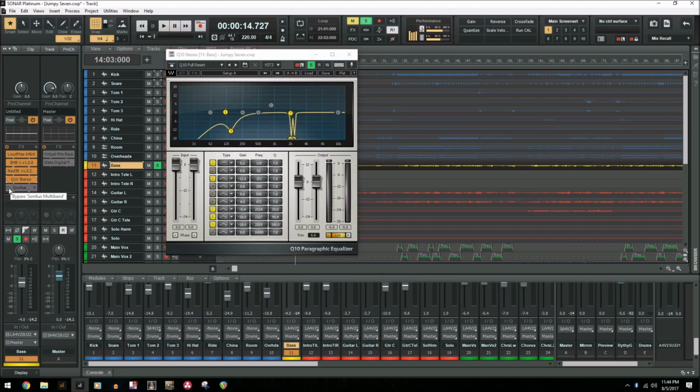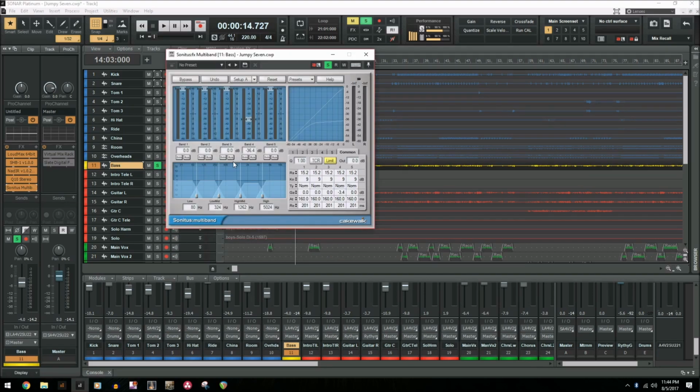And next we have the multiband compressor. This is a stock multiband that comes with Sonar, and I'm mainly using this to tame the pick attack, which is this area right here. So it's not overbearing, it's not super aggressive, but it's just pulling them back just enough so that they don't poke out of the mix too far.